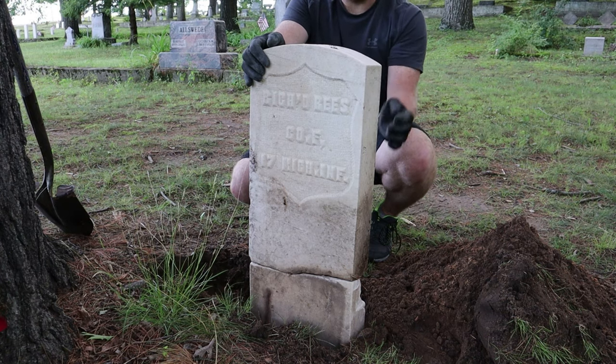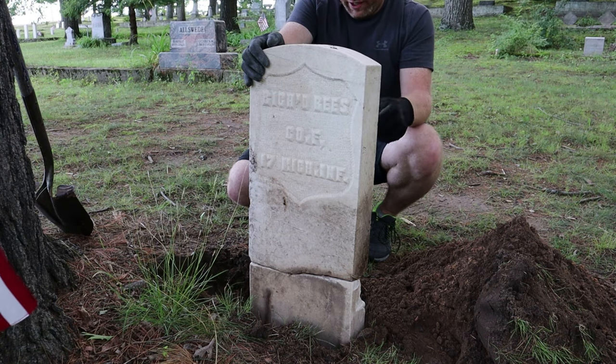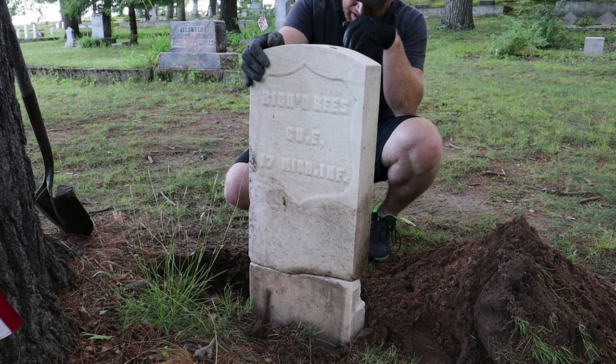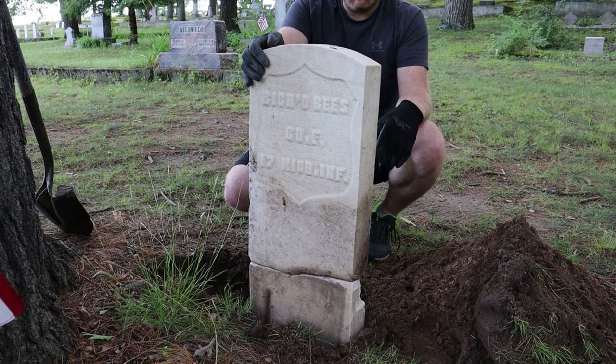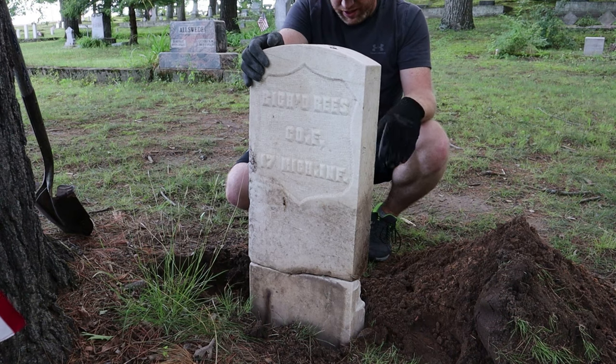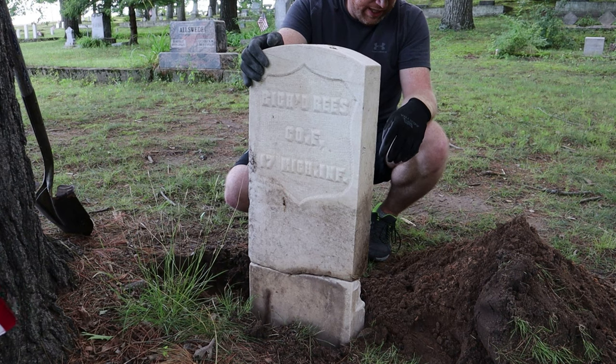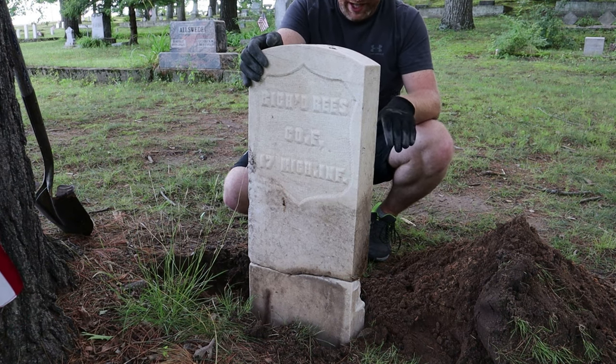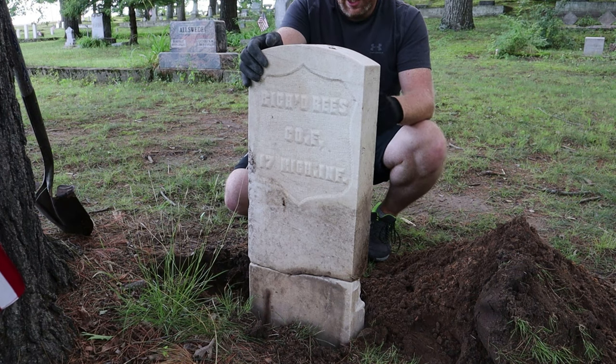I think that's going to be perfect actually. The ideal thing would be to put it back together and then plant it and bury it a little bit deeper so that the crack's not visible, but this is about the height that I want it to stick out of the ground.